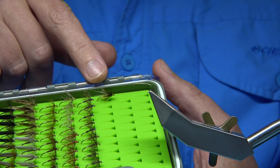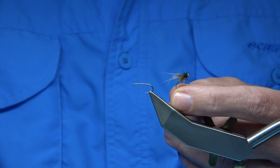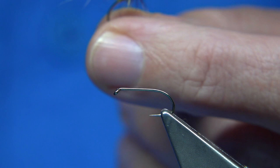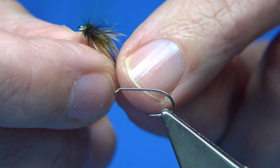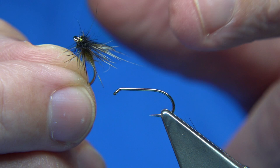But this is the caddis pupa — it's a soft hackle caddis pupa. They're tied much the same. I'll come in a wee bit closer so you can see it. It's got the soft hackle and it's got a wee bit of horns on it just to give the impression of the caddis. These work well in different colours. This is probably one of my favourites. There's a brown version that works quite well — just a hare's ear body and a brown thorax — but this is probably one of the better ones.